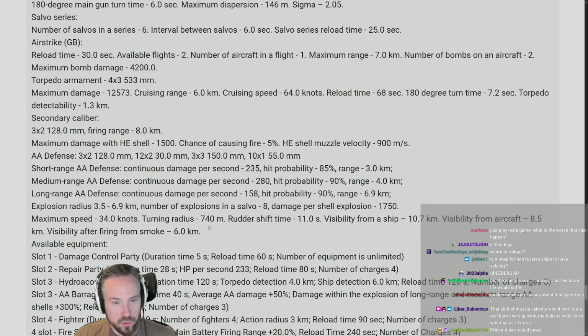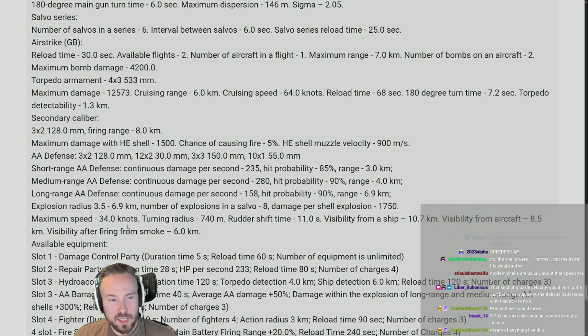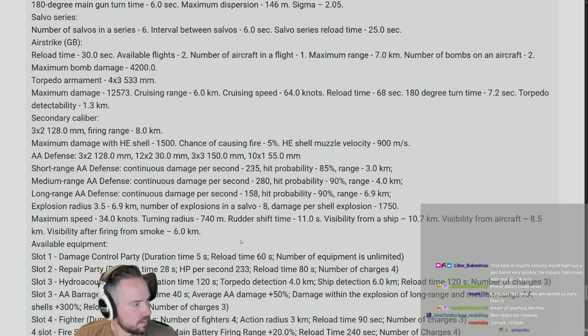Maximum speed 34.740, rudder shift 11, 10.7 conceal. So pretty stealthy, occasionally fast. The stealth is pretty nice. The rudder is kind of sus. 6.9 is not that nice. You get spotted so early then too. Huh? If you don't want to get spotted, you can turn off your AA. What? You can turn off your AA and then you don't get spotted.